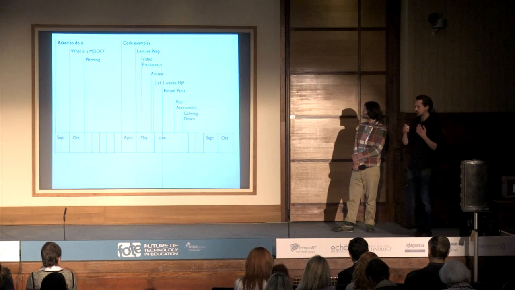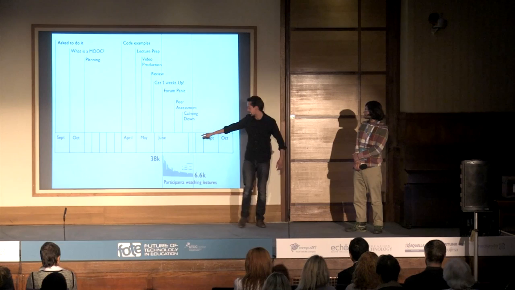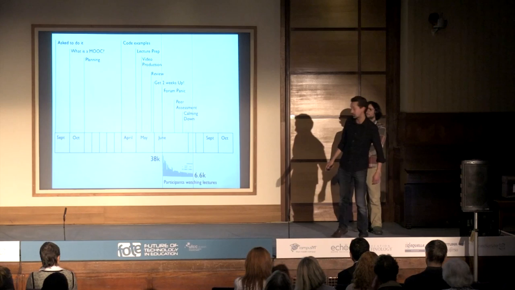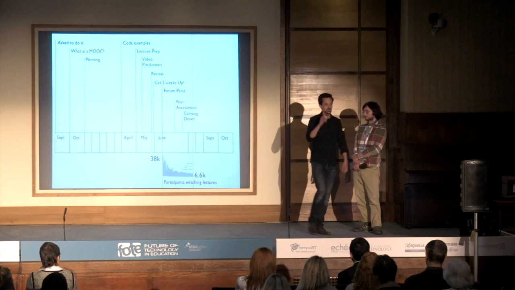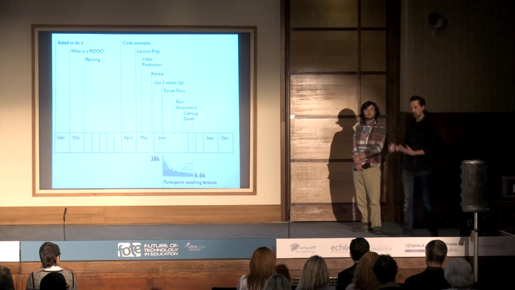At this point, things started calming down. The main reason: by mid-July, the number of active students was 38K. We said there were 95,000 enrolled, but only 38K were actually active, and that dropped right down to 6,600 by the end of the course. Almost everybody is dropping out of the MOOC, and this is really not very atypical at all. But 6,600 is still a massive number of students — still massively more than we've ever taught in the history of live teaching — even with the big dropout rate.